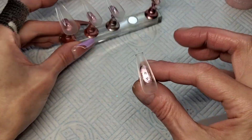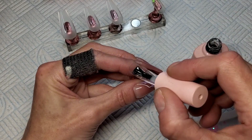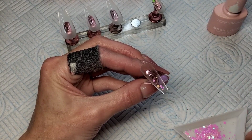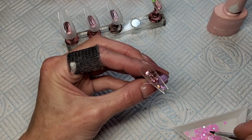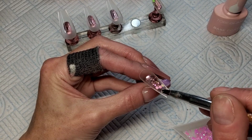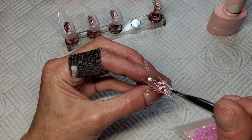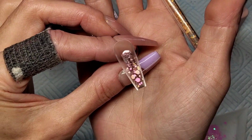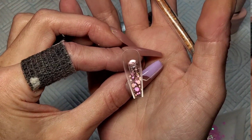And then that's been cured for 30 seconds to keep the glitter in place. And then this is the ring finger, same again, just a tiny little sprinkle of glitter, because I didn't want the glitter to cover up the polygel in a minute. So just a tiny couple of hexes and a few little small bits. And I'm going to do that on every single nail, just a different colour glitter on each nail.